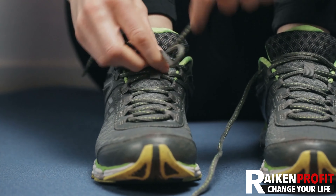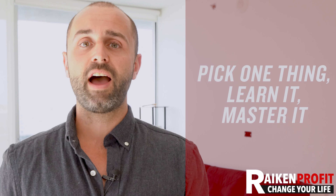When you start with clothing, dive into a specific sub-niche. Don't just start selling kids', then women's, then men's, sport coats, and shoes. Choose one thing. If you're going to choose shoes, dive into men's shoes or dress shoes. Or dive into sport coats, or specifically into women's jeans. Pick one thing, learn it, master it, and then move on from there.